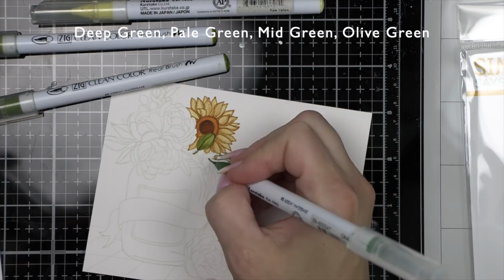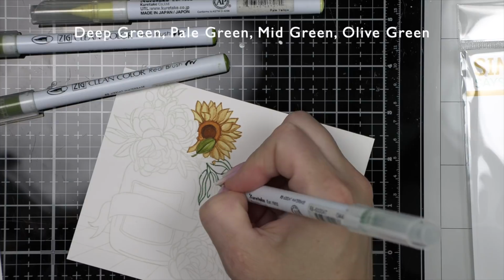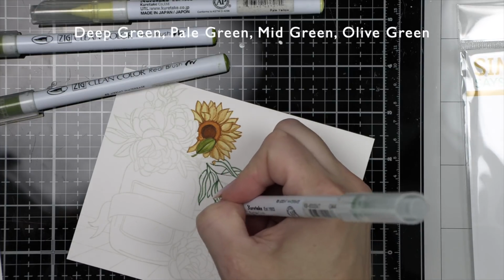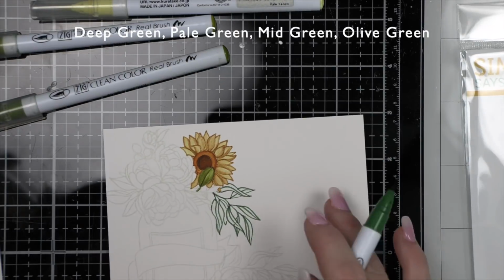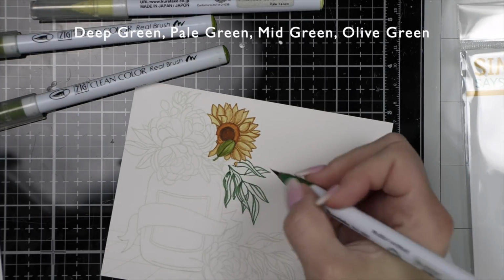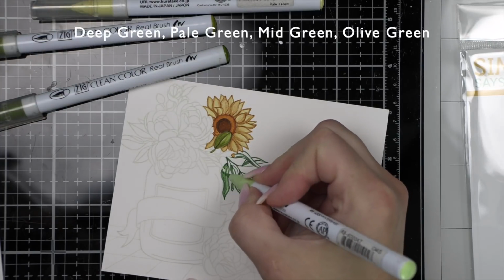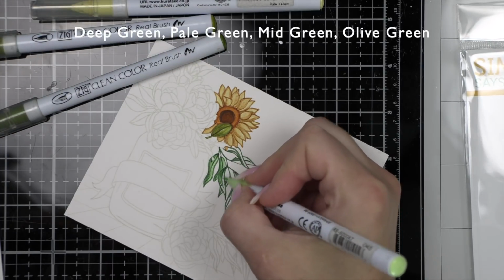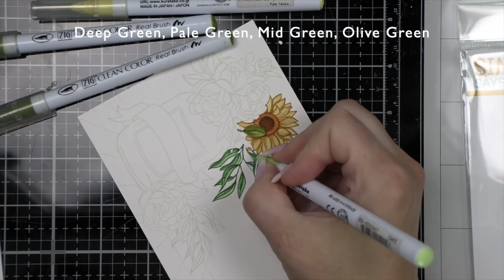My other green color combination is deep green and pale green. This one is used quite a bit for that leafy branch, so not only the one coming out of the jar, but also the one lying on the ground back behind that jar. And we'll just color in these.